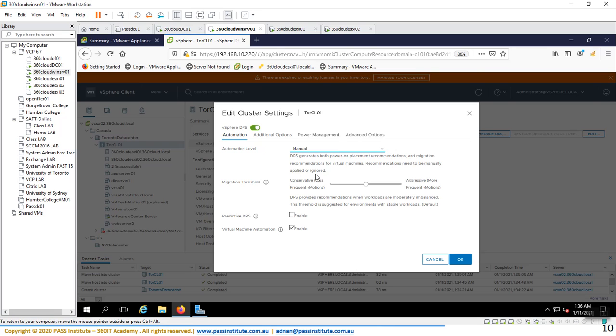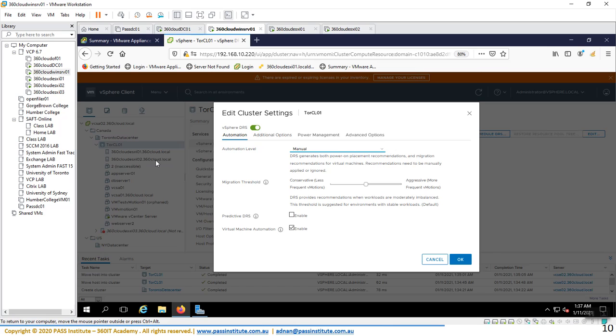Recommendations need to be manually applied or ignored. Now the problem with manual automation mode is that, let's say at 2 a.m. at night, ESXi 2 is 90% utilized, and by the morning you're not able to apply the recommendation. In that case the server can crash.